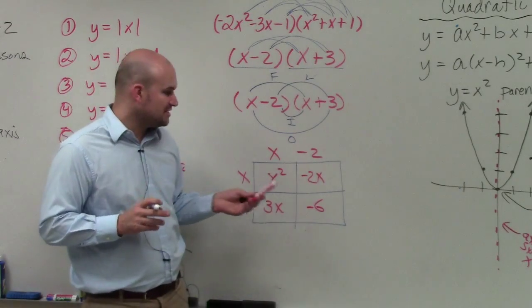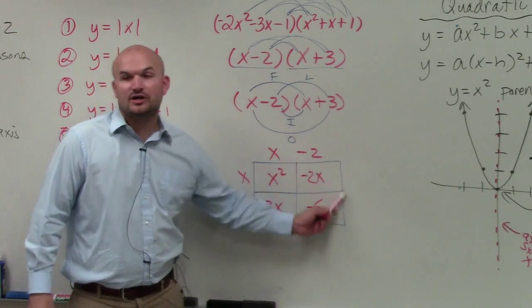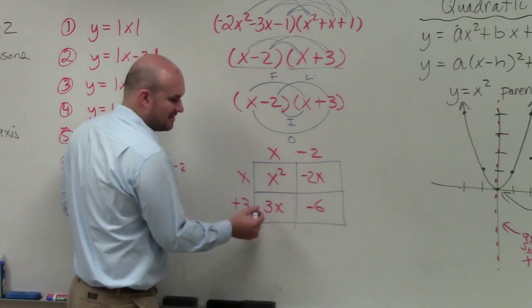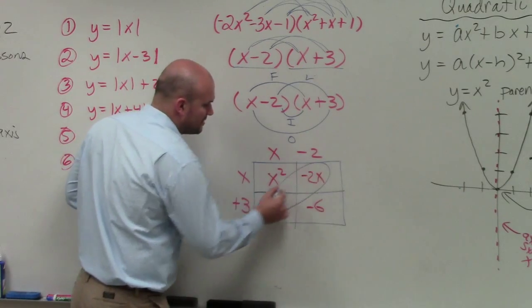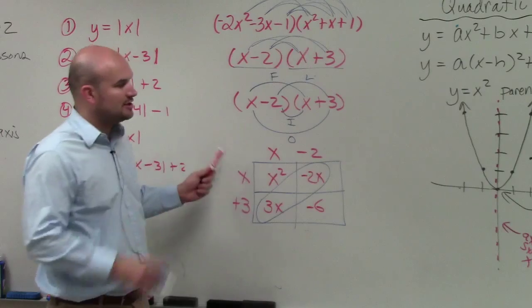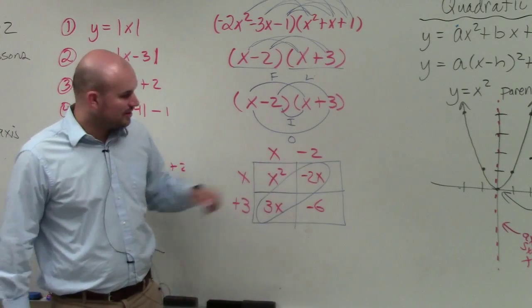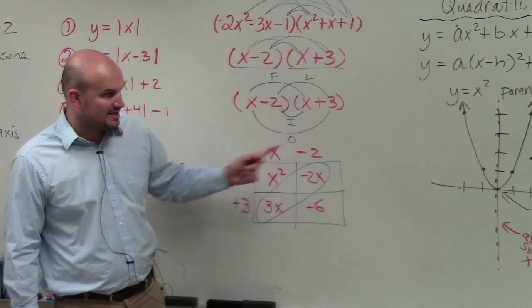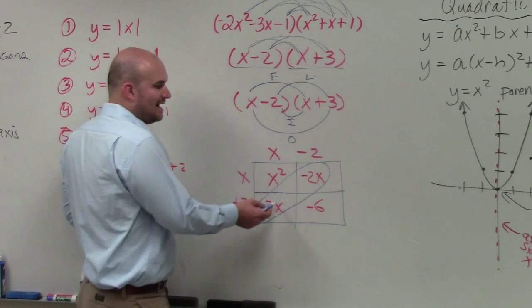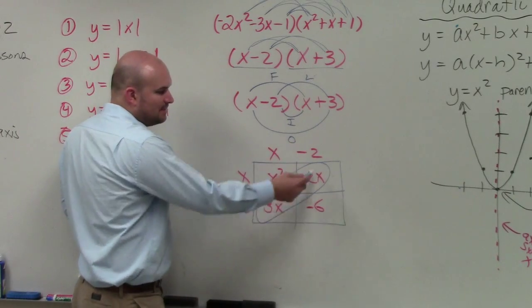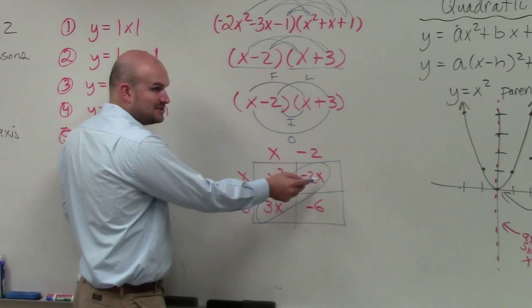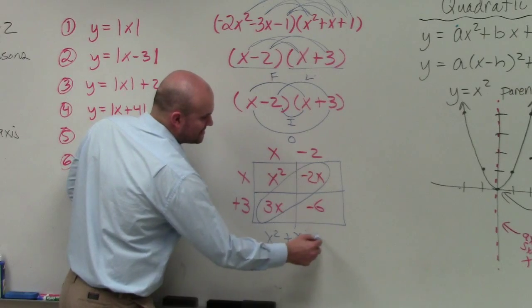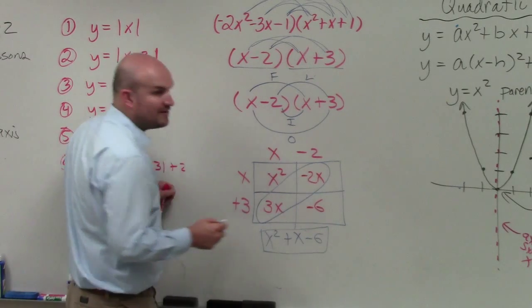What's nice about this is I want you to understand this represents the area of this box. Also, it organizes them into separate boxes. And we see that like terms can also be combined here on the diagonal, as long as you write your binomials in descending order, which we'll talk more about, but with always the variable first, and then going with the highest power first, and then going down. What you can see is I can combine these. 3x minus 2x combine to x. So my final answer is x squared plus x minus 6. And that is your final answer.